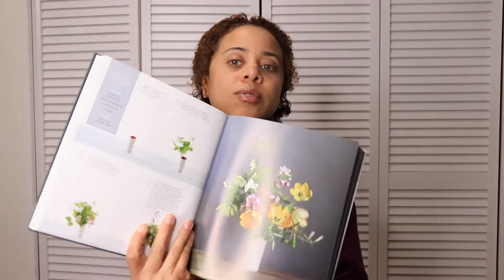And this is another book called the Flower Recipe book. This is a great book. It's just like the plant recipe, but this one deals with flowers. So once again it's another book to show you how to arrange the flowers, and I just use it as a great tool for inspiration. Plus I'm a person who likes a lot of books, and I like to read. I like to just look at the pictures and everything like that. So that's how I get my inspiration.